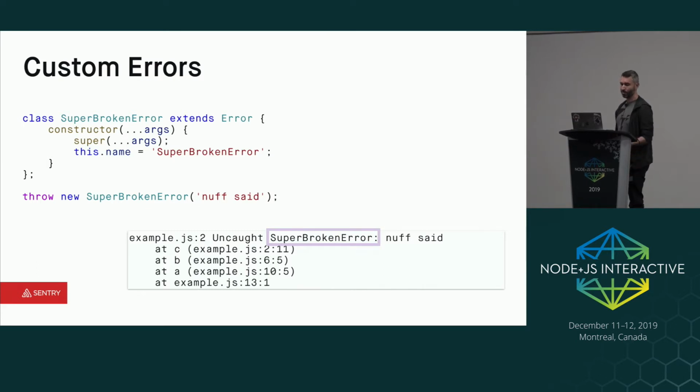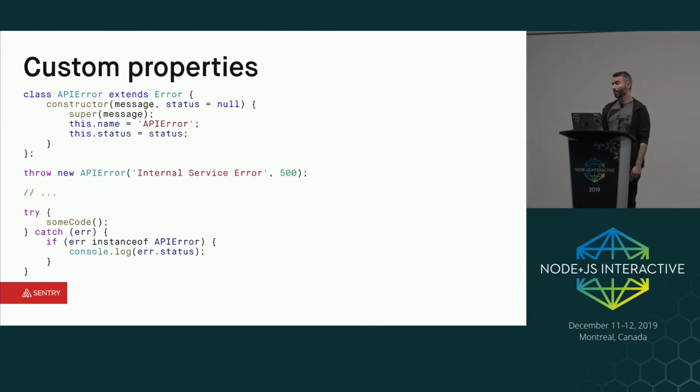And now you can throw this error, and it will operate the same way as every other error example we've seen. Okay? This example doesn't really do much other than create a new name for an error. That could be useful. Maybe a more useful example is if you were building an API, you could create your own error class called API error, and you could augment that, add a status code. Maybe you could add some headers or some other values. The reason you would do that is that when you're inspecting these values later in your application, dumping them, console logging them, you can output that information, which could tell you a little bit more than just a stack trace.